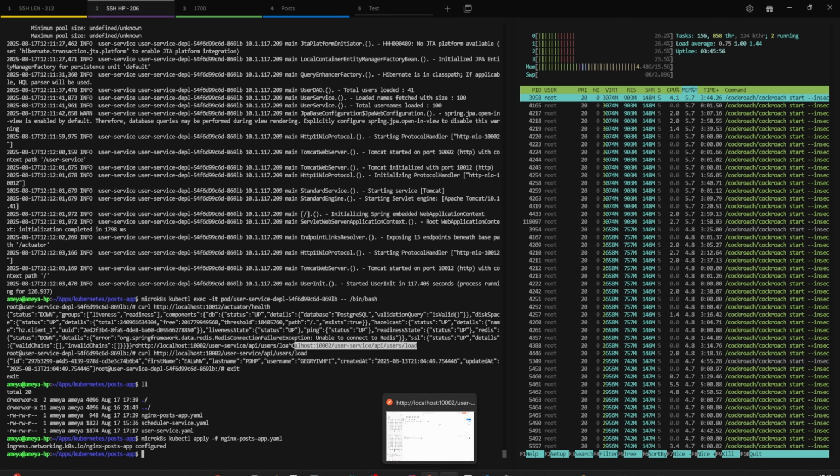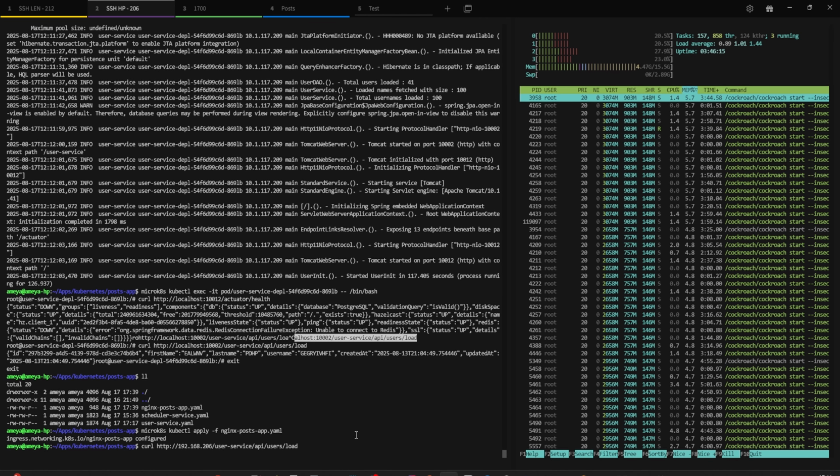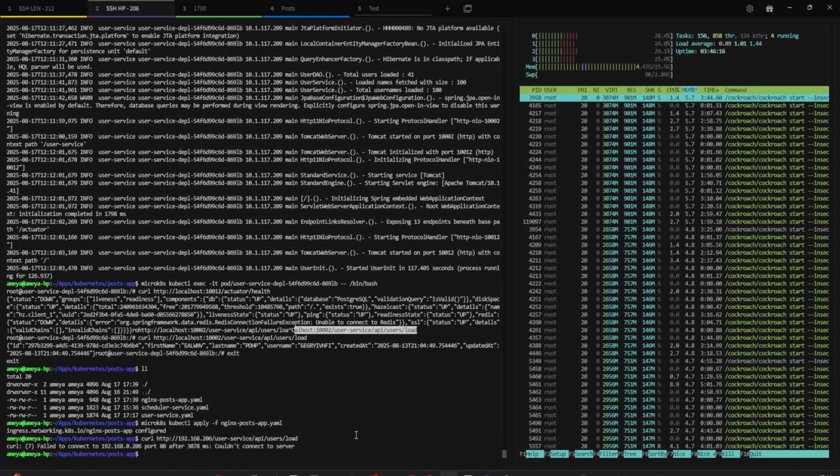So let me try to run the commands on this machine, do a curl, and this would be 192.168.206. Failed to connect. Oh wait, it should be dot 29.